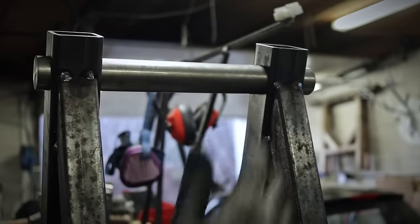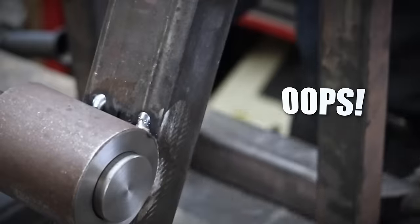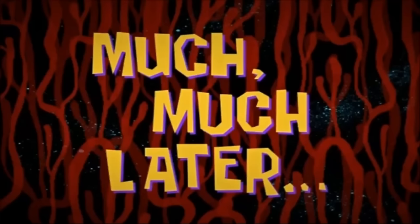Like this, and like that. Oops. And it should, that's why you always just stack it first. Much, much later.